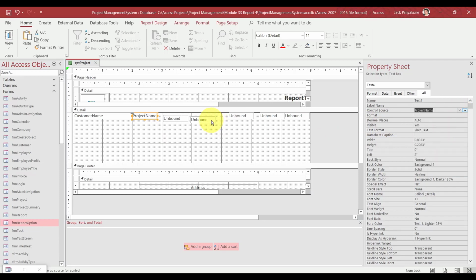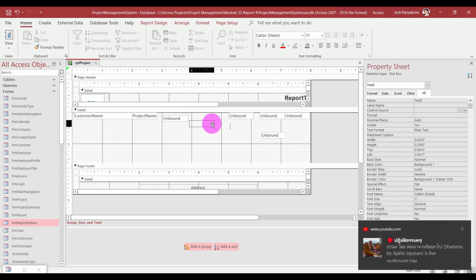All right. Project name. Like so. Oh, you know what? Gotta make sure that the name is the same.